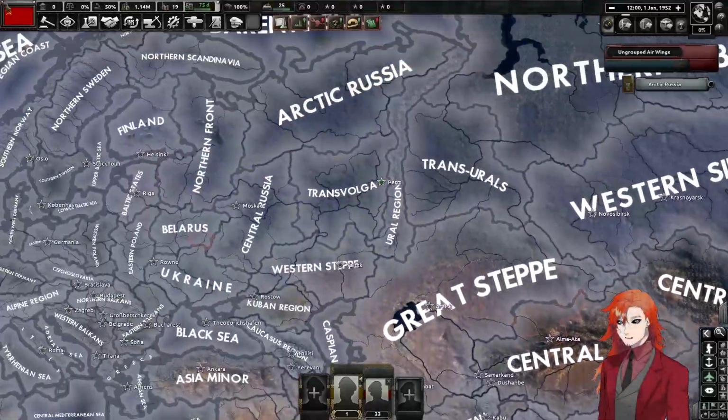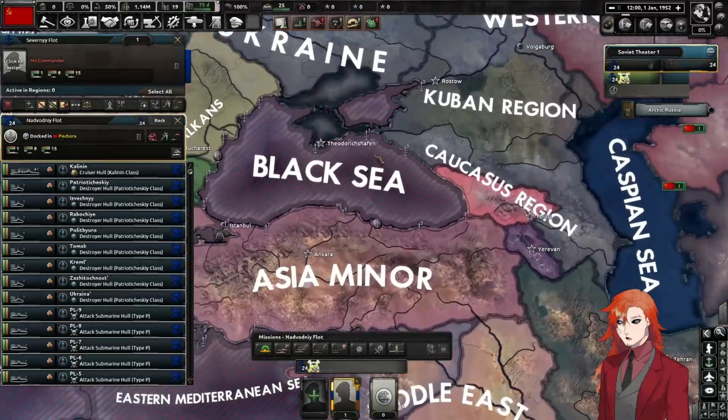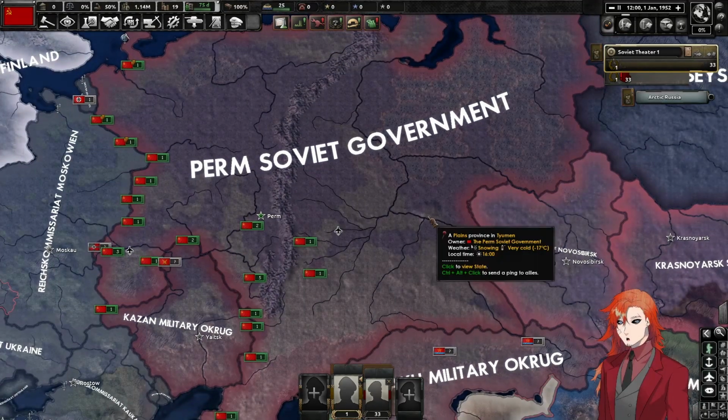Why am I not surprised? We have no air force. Great. I guess it's enough to do a naval invasion, even though it's not that big. Well, I guess the rest of the navy is under the ocean right now. So let's jump right into our gameplay to see how Perm plays.